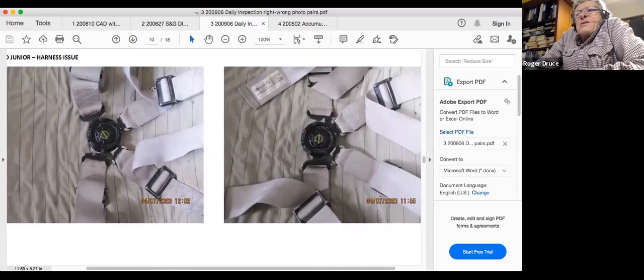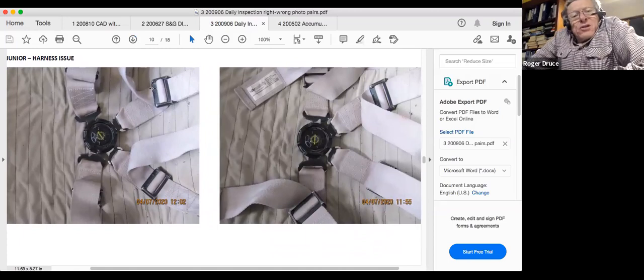Okay, and this harness thing is germane, and if you've all paid attention to reading the latest copy of Gliding Australia, you'll find Anthony has written a very good article on a particular harness issue which has been found and is written up excellently. It applies to a different harness, with the Pacific Scientific buckle, but it's also something that could happen here. So I'm actually displaying a different problem to the one Anthony displayed. And of course, you're all putting your hands up saying you read Gliding Australia cover to cover and read Anthony's article. And if you can't put your hand up for that, you should be taken out and swung from a yard arm or something like that. Anyway, focusing on the pictures here, what's right, and what's wrong?